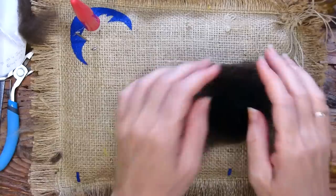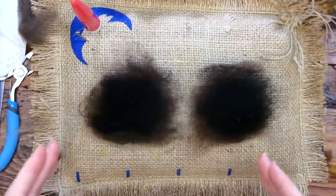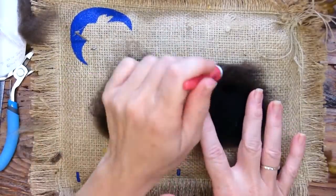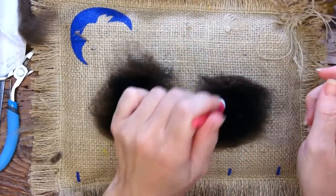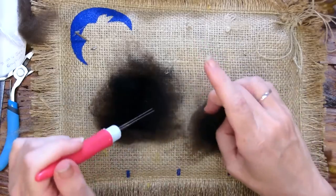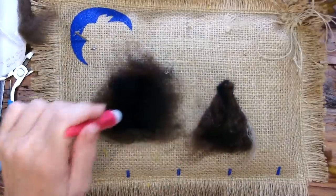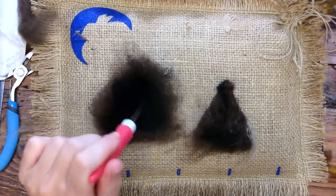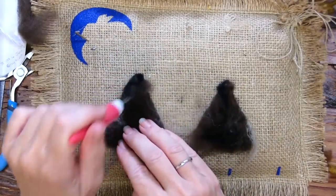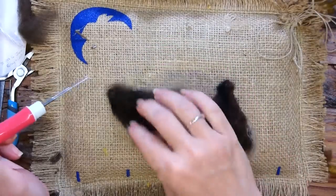Okay, so I'm gonna flip it over. I still have my black tip away from me, the oats towards me, because I'm going to make a triangle and I want the dark tip to be at the point of the triangle. So the first thing I do is just stab the center line. And then I stab my triangle shape and fold the fiber in. By putting a few different fibers, it just does its own interesting thing. Kind of gives some natural changes without you having to labor over it and work so hard.